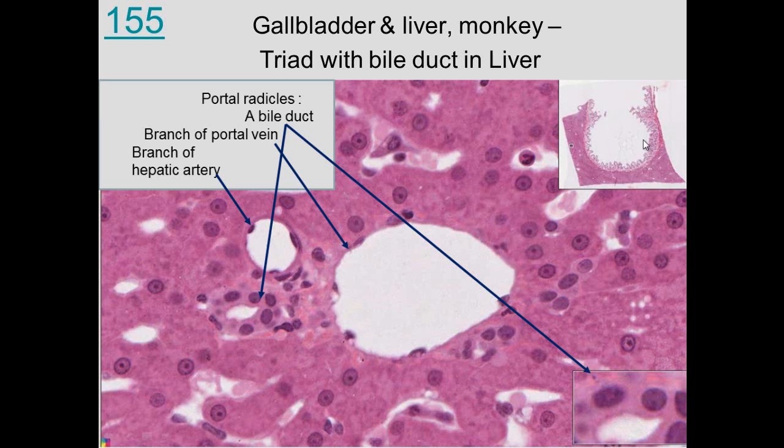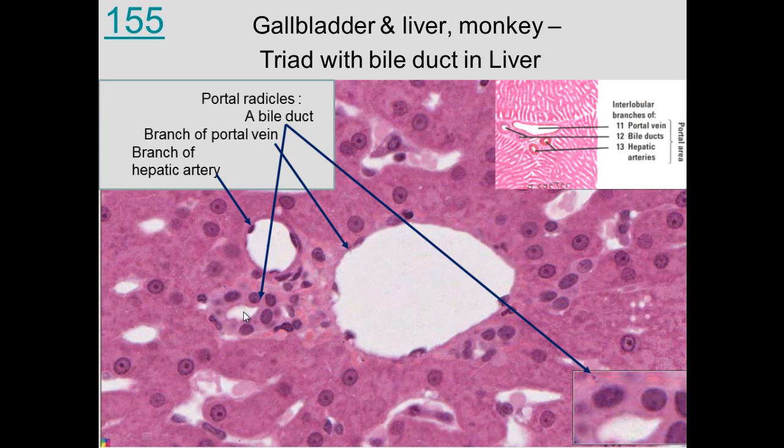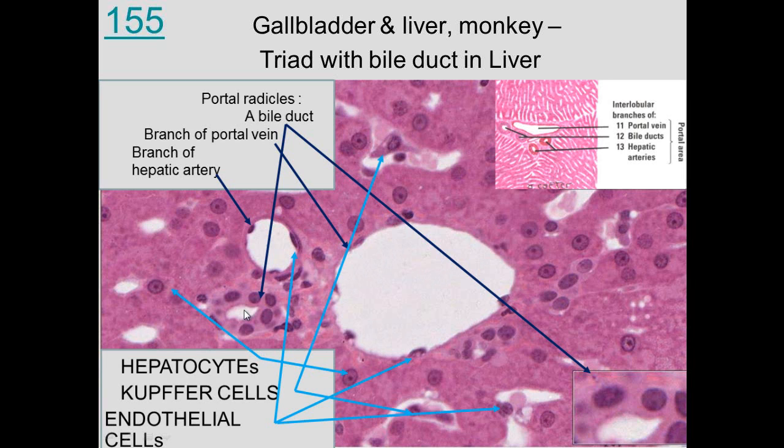Here we see another one. This is a gallbladder right in through there, but there's a nice liver here that we can see the triad, the 3 different components. You have the hepatic vein, hepatic artery, as well as the bile duct. And that's the triad components of it. And remember, the blood is going to the central vein, and the bile is coming back toward the triad.